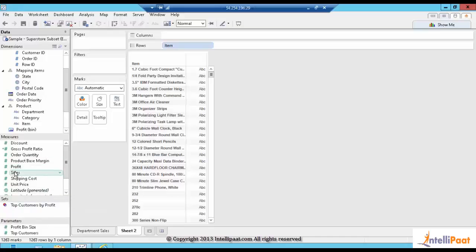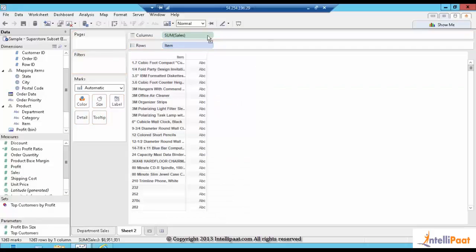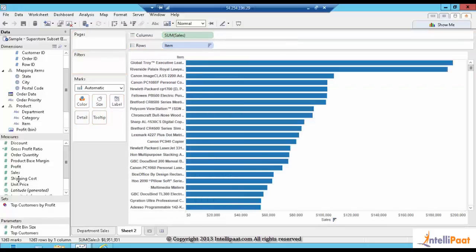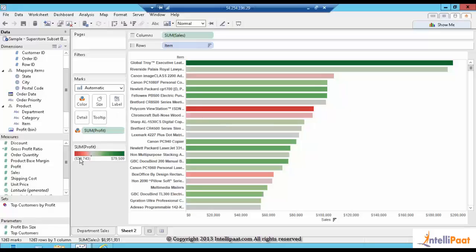I might not always want to see this, but I'll go ahead and create it anyway. Okay, let me do it the same way. Color it by profit. Again, you're seeing here that some of them have turned red, because some of my items are really making losses, which is not a great thing and needs to be looked into.